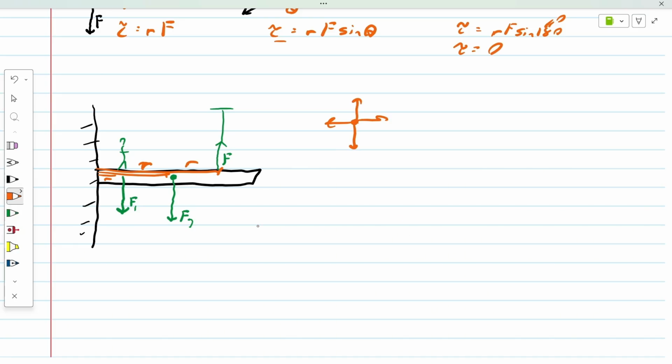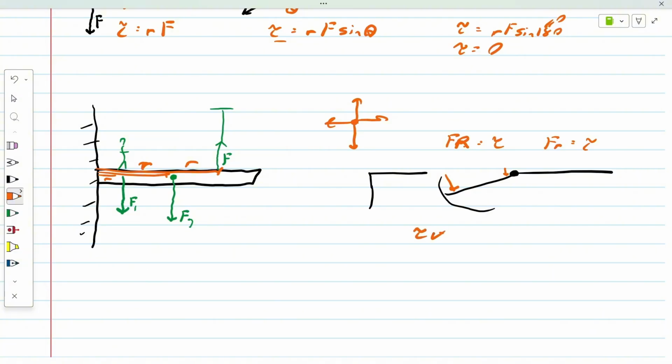For the example of a door hinge, let's say we have a door like this, and it's able to rotate along here. If this is the hinge and you apply a force to open the door at the very end, you get this force times this large radius. Let's say capital R, equals the torque. But if you apply it right near this hinge, your force has a very little radius to give the torque. So your torque is directly proportional to the radius that you apply it at.